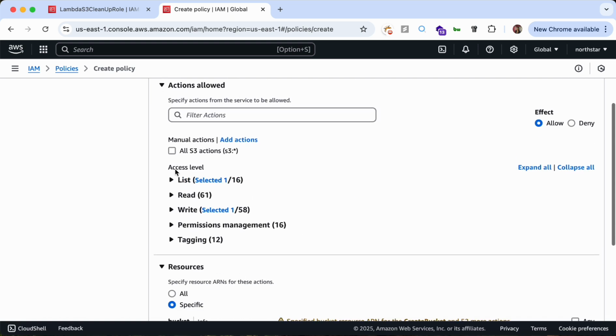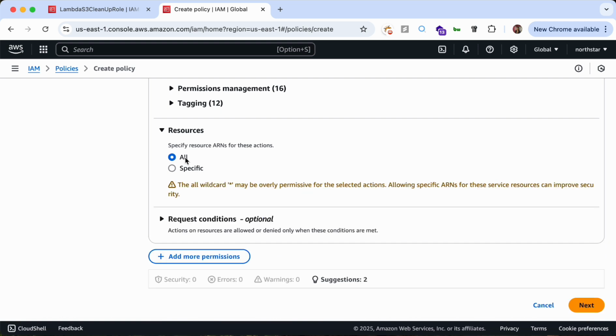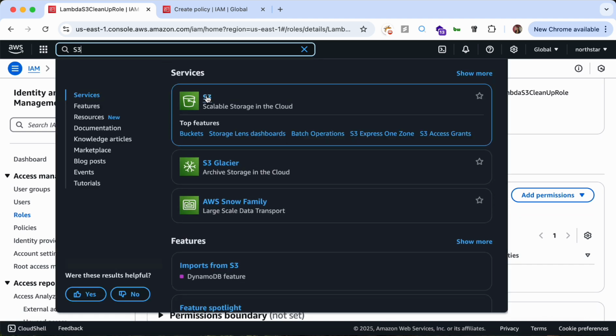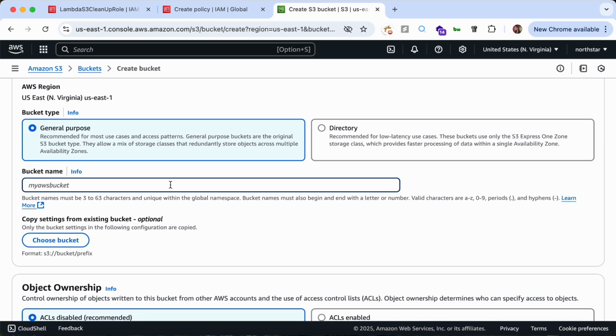Let's go and select resources. Right now I do not have any resources created on that bucket, so I'm going to give all. But maybe we can create an S3 bucket right now. Name it Technova bucket cleanup.